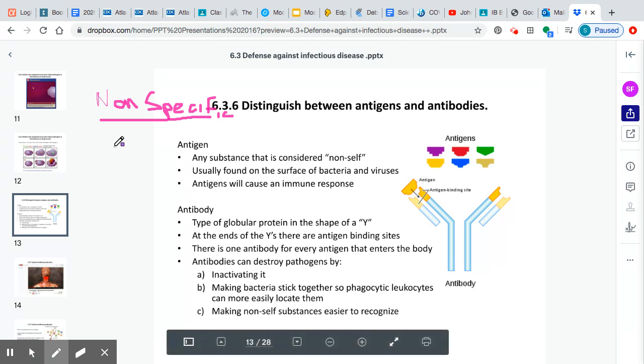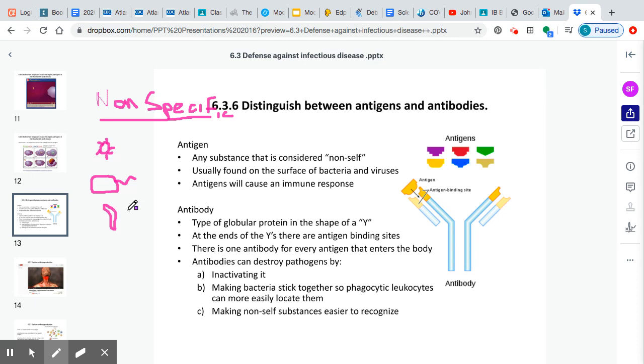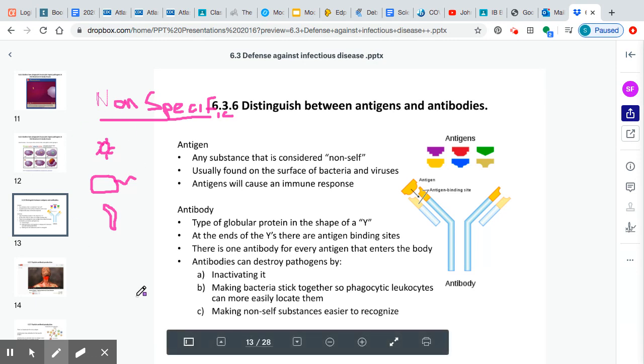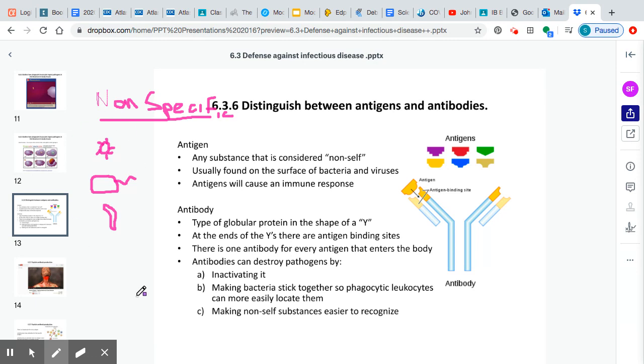So it could be anything. Let's say your body is trying to defend you against viruses. That is a very bad drawing of a virus. Kind of looks like a turtle. Maybe your body is trying to protect you against bacteria, or a parasitic worm. So your body has all these different things in place to protect you, but it doesn't matter which one it is. We're just saying we're not specifically targeting a certain type of pathogen. Remember, pathogen is anything that causes a disease. We're just trying to keep everybody out.